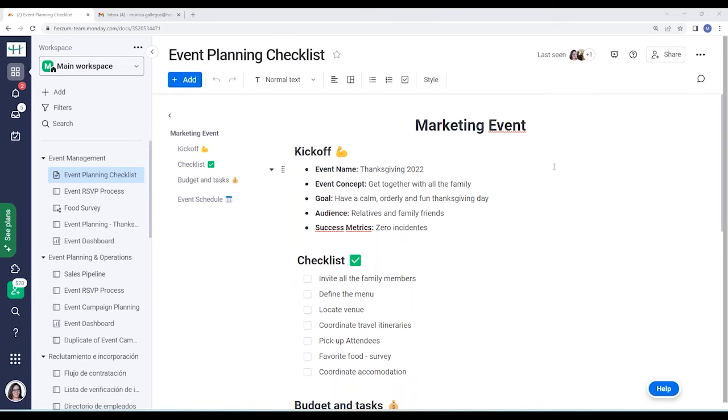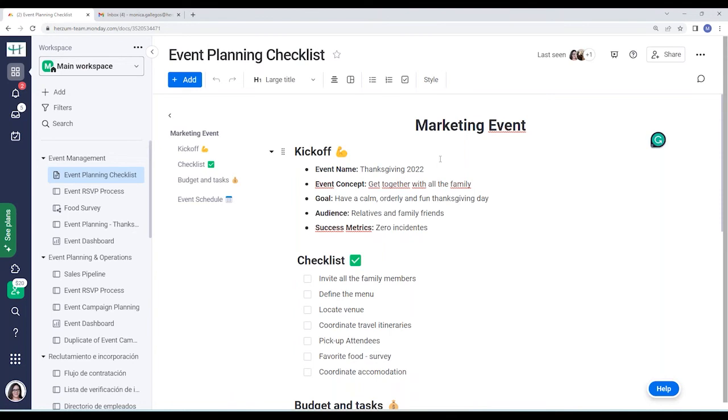One of the advantages of doing this job with Monday is that you can include some documents in your planning. You can see my screen, and I have a document here. This is a document on Monday, and you can use that to start planning. So I define, let's say, a light structure of an event.